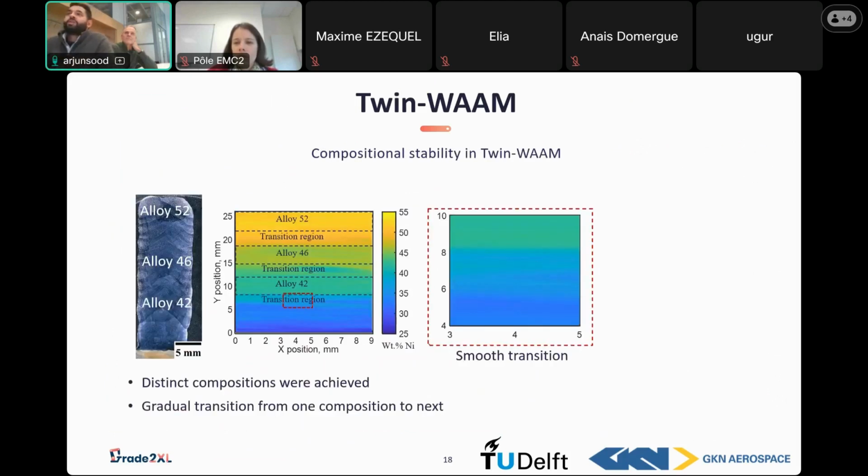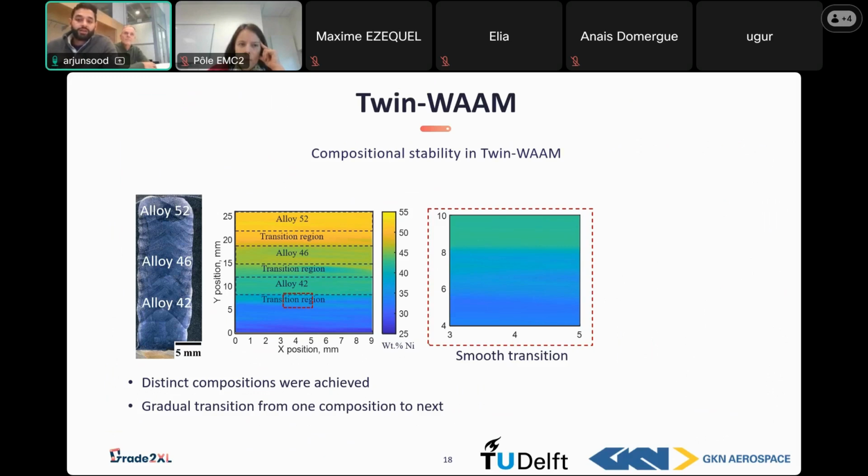Moving on, a more important consideration was to analyze whether the materials that we are depositing are actually being obtained. For this, you take your sample and analyze the chemical composition at different places. And when we did this, we clearly found that our deposited material comprised different chemical compositions. 3 distinct regions were identified, which corresponded to the desired compositions that we wanted. The first one was INVAR 42, the next one was INVAR 46, and the last is INVAR 52. By doing this, we have good control over the desired compositions that we want.